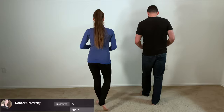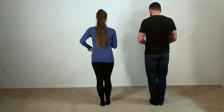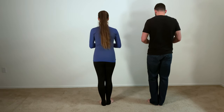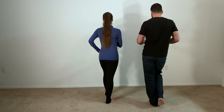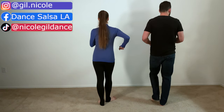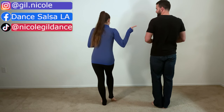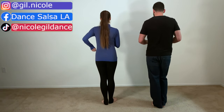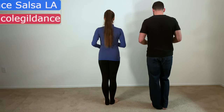One, two, three, and now five, six, seven. So I'll say the follows footwork first. You can keep practicing. Six, seven, eight, it's right, left, right, left, right, left. Again, right, left, right, left, right, left. Leader's role goes left, right, left, right, left, right, left, right, left, and right, left, right.